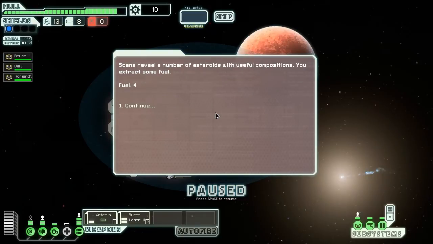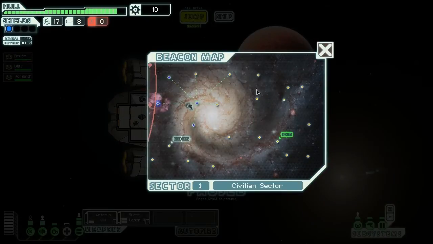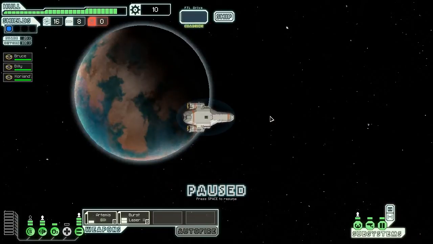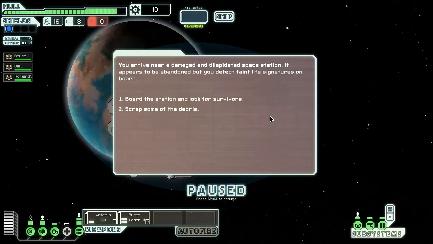Scans reveal a number of asteroids with useful compositions, and we extract fuel. Well, at least it's like we haven't wasted any fuel, I guess. It's still not very good, but it's something. We could really use something better, though.